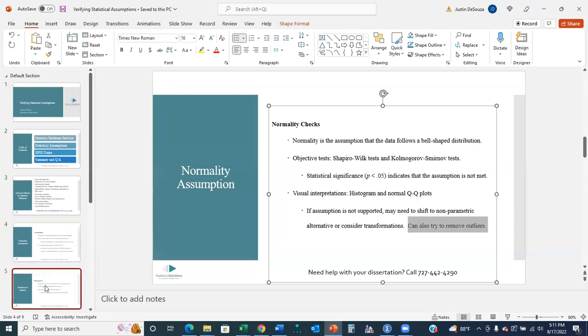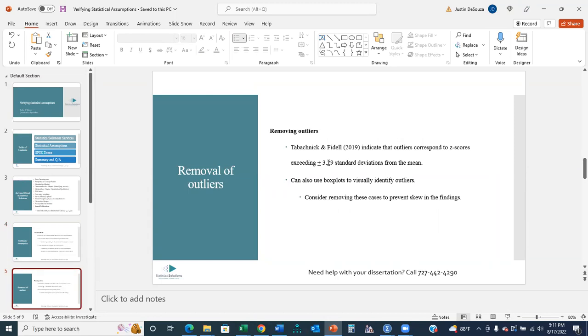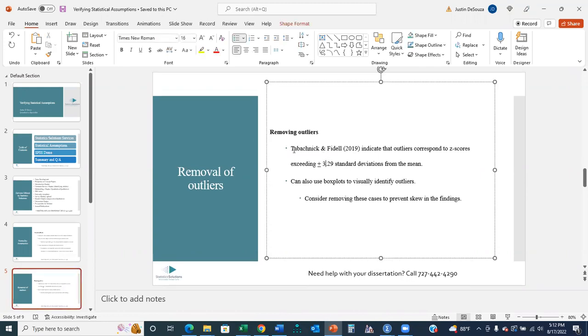Say you want to look at outliers. Removing outliers is something to consider early on. Sometimes you don't want to, if you're looking at test scores, because sometimes you don't want to remove cases that have extremely high or low scores, because keeping those cases in will depict how people are actually scoring, and taking them out is taking away the truth of how people are scoring on tests. But sometimes you do want to remove outliers because it will skew your data in one direction if you have an extremely high or extremely low score.